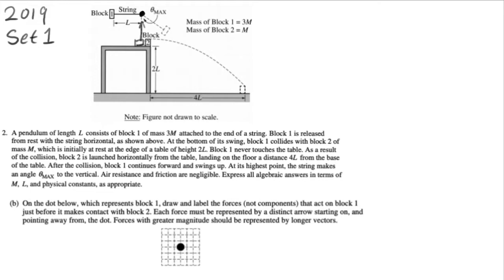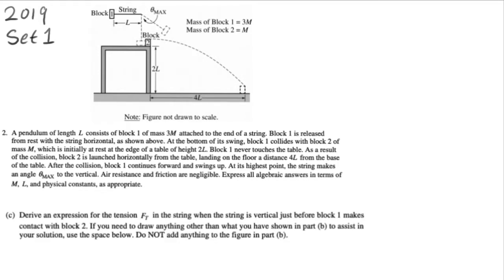Since we know there's only two forces acting upon the block, gravity going towards the table or towards the ground, tension going perpendicular with the table surface, and that the net force is going upwards, we know that the tension force is greater than the gravitational force. So we have to draw the tension force and label it longer than the gravitational force, which we can just label Fg or W. And that's your answer for part B.